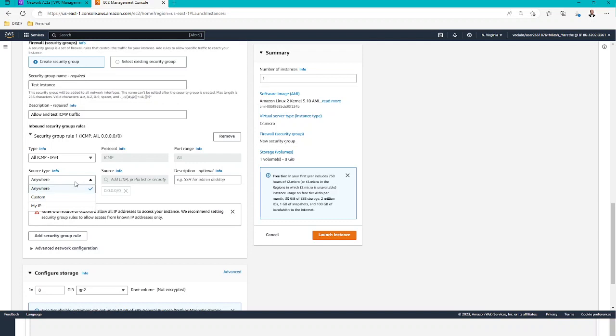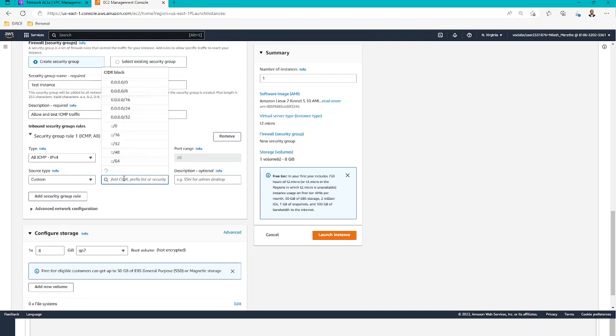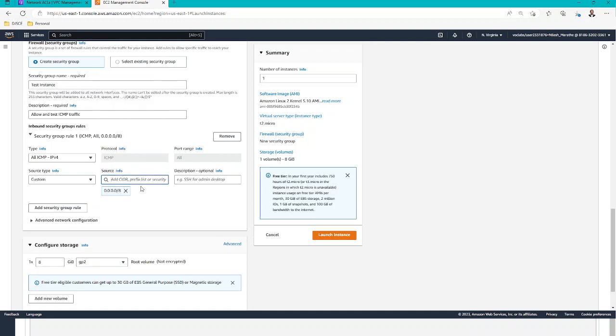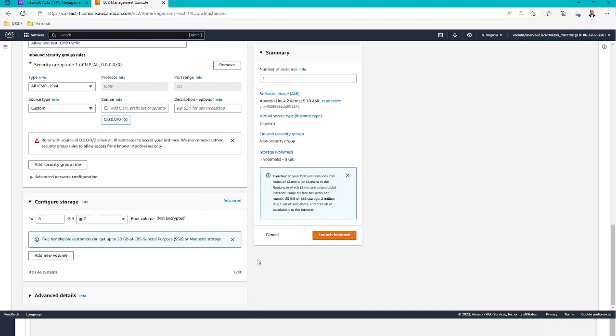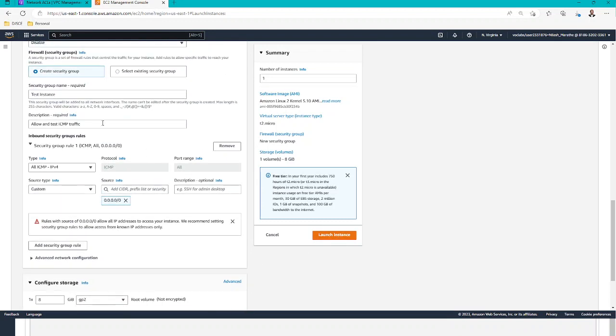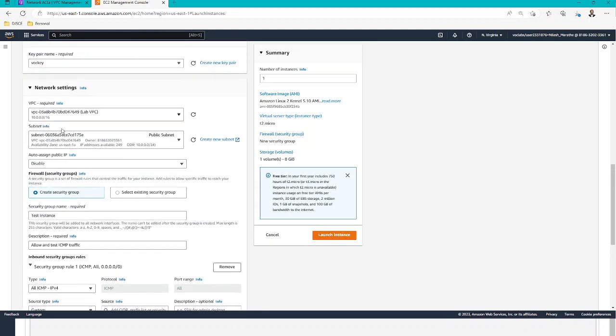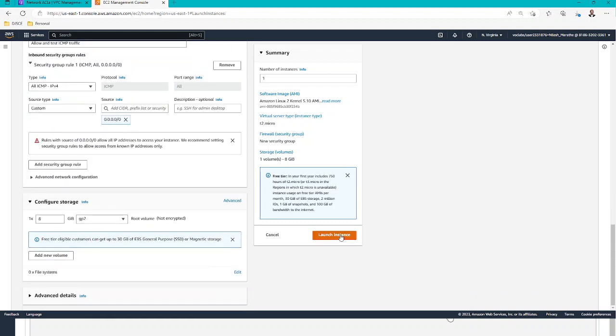and I will just select over here from the custom that we are going to create for this particular one. Then here we can say custom and all traffic like 0.0.0.0 we are going to enable. So this will be the rule. I will just allow all, and check once whether it is correct. Test instance is correct, Woki key, everything is perfect. So it is in the lab. So I will say launch instance.